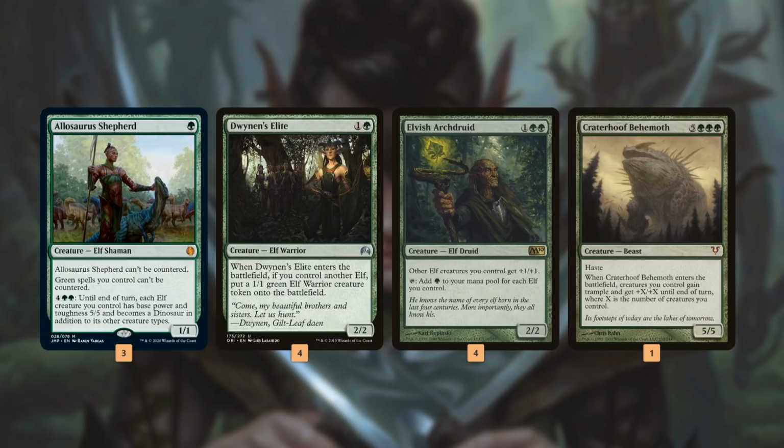One of the bigger things that we got from Jumpstart. Other elf creatures you control get +1/+1, and it adds 1 green to your mana pool for each elf you control. And as always, with all that mana, that leads to the big hoof. Crater's Claws, Crater Hoof Behemoth, 8 mana, haste. When it enters the battlefield, creatures you control get trample and +X until end of turn, where X is the number of creatures you control.